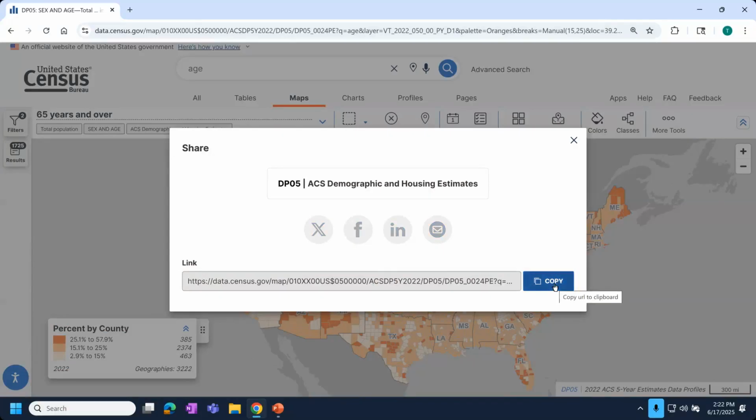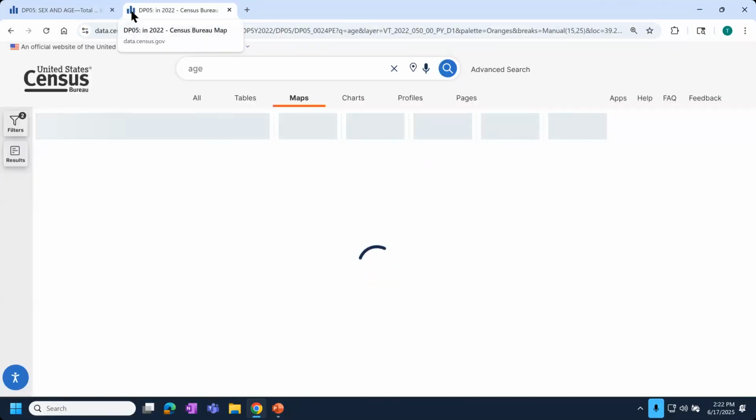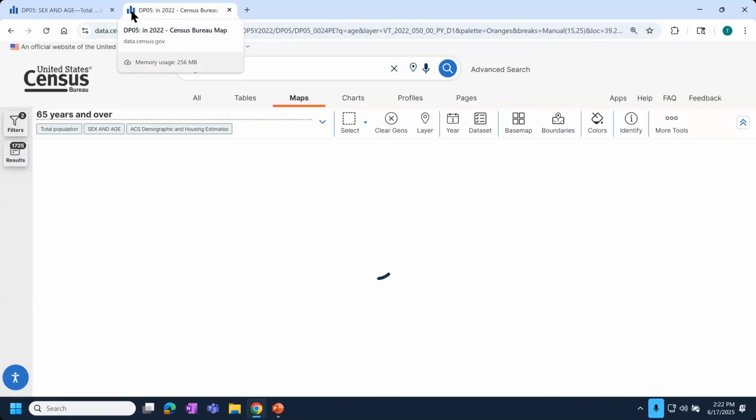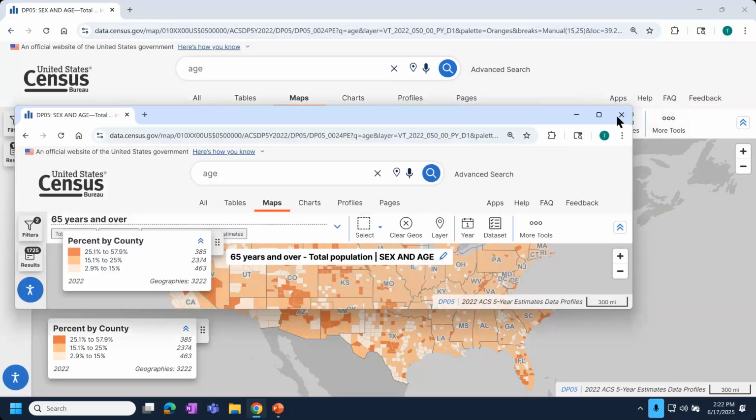You'll also get the link that will take you back to this table if you were to save it for later for yourself, or send it to a colleague and load that up. It's going to take them to the map with the same geography selection. It will have the variable selected and most of your customizations saved in that view. And here we have it loaded up. Notice it's identical to what we looked at on the other screen. So I'm going to close that out.